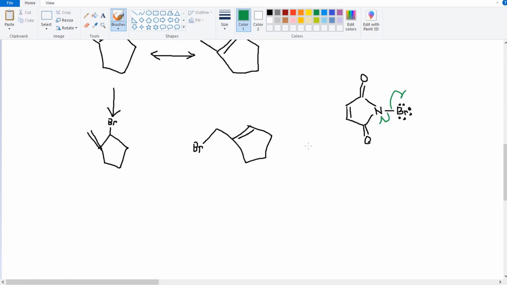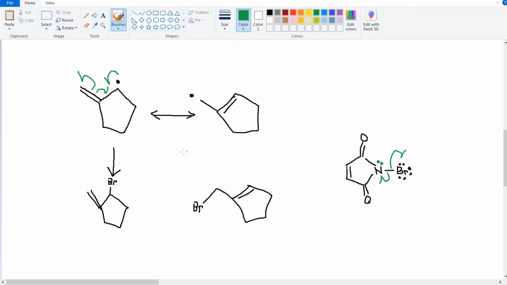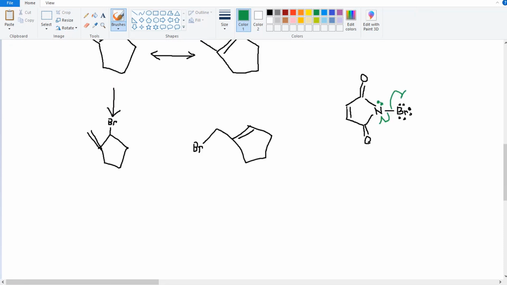And basically, what happens then is the bromine radical will react with other N-bromosuccinimides to produce Br2. And then the N-succinimide radical will react with, because this nitrogen actually already has a lone pair on it, this nitrogen radical will react with the original alkene in the allylic position to pull off a hydrogen. So essentially, the first propagation step for this particular reaction here is going to be this guy.